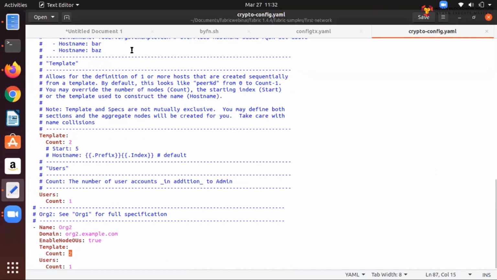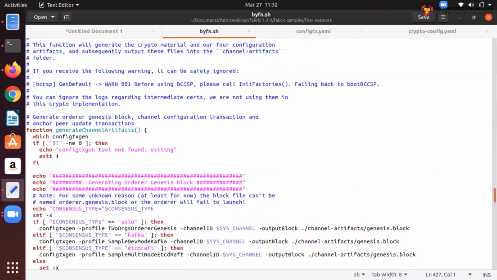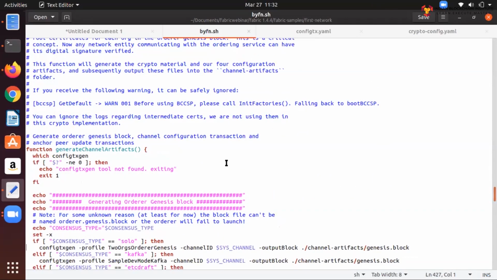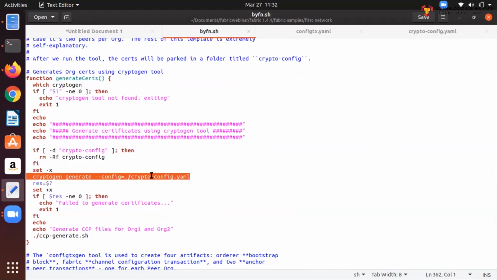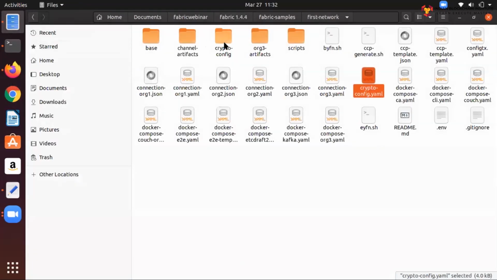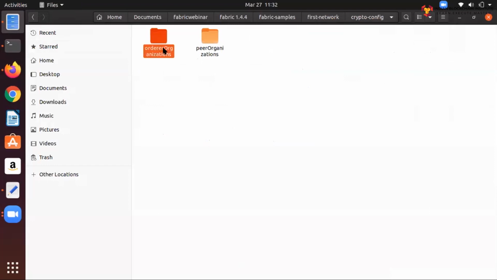And to run this, there is a script which I had shown you using cryptogen. Using cryptogen, we generate those certificates for those organizations and the subsequent peers. After running the first command, you see this folder, you create certificates for orders and peers. I have 5 orders, right?